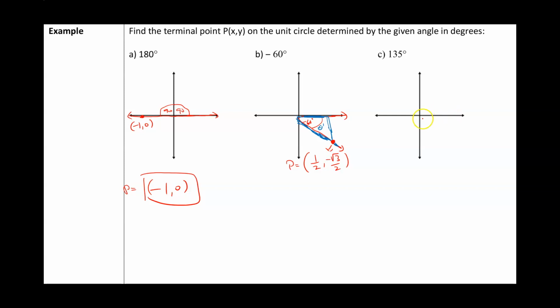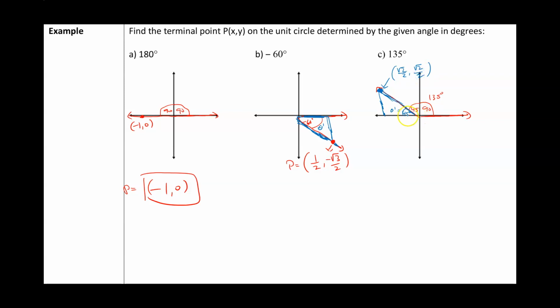Lastly, we got 135. So this is going to be 90 degrees. This is 0. This is 90. And 90 and 45 is going to give us a 135. It's 135 degrees. We want to find the reference angle. So the reference angle here is given by the terminal side and the x-axis. So our reference angle theta prime is going to be 45 degrees. Now this point up here is going to be radical 2 over 2, comma radical 2 over 2, because that's the point associated with 45 degrees.